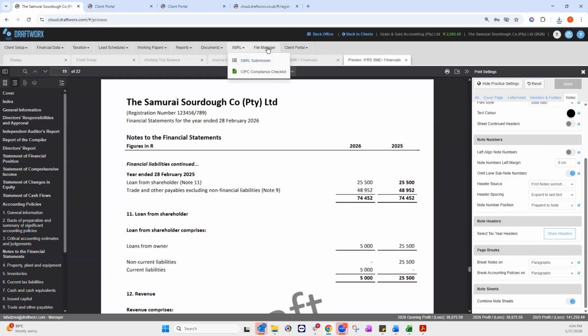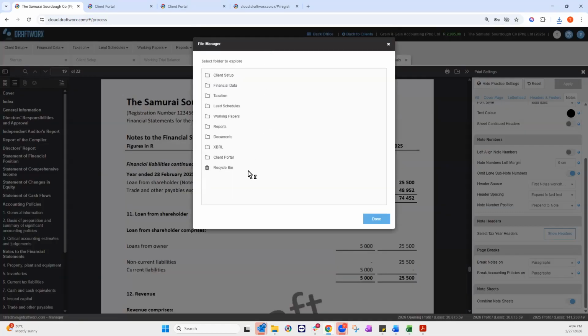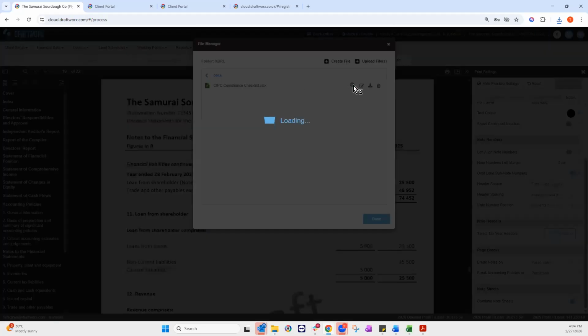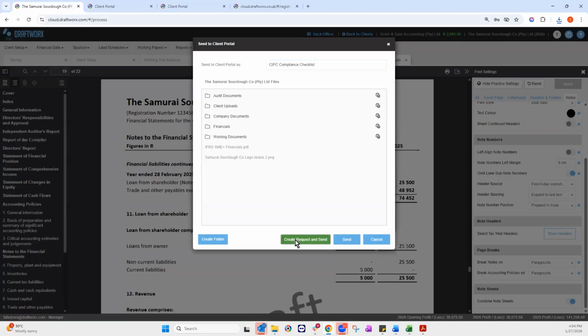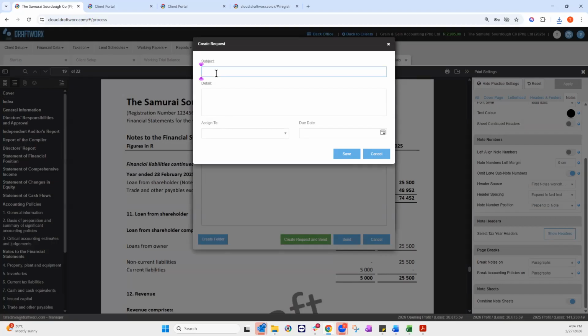So I can go to File Manager, and I can go to my XBRL document, and I can click this button. Instead of downloading this checklist and then sending it over to him via email, I can click this little button, and then I can create a request, and I can say, please complete checklist, XBRL.